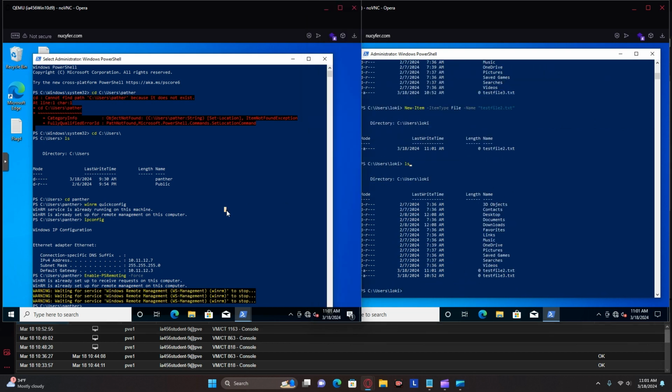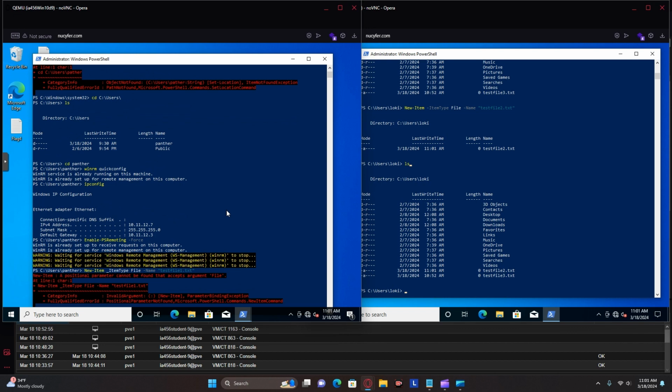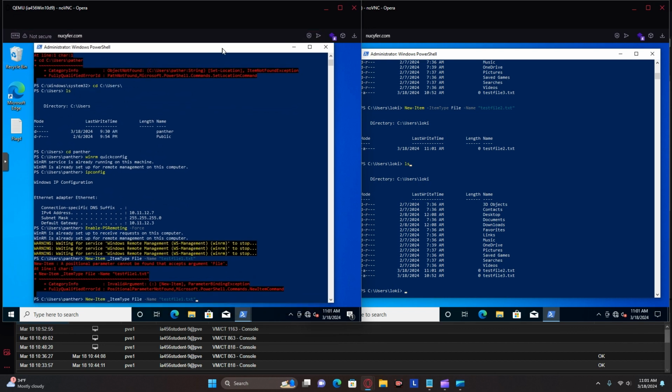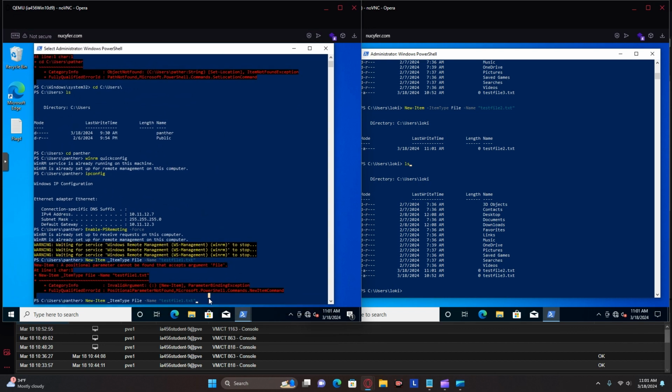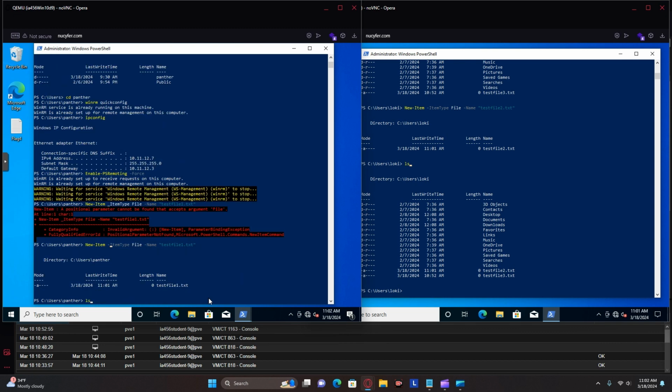Similarly, I'm going to create a new item on the other machine. Name this one test file 1. A slight mistake, and there we go.